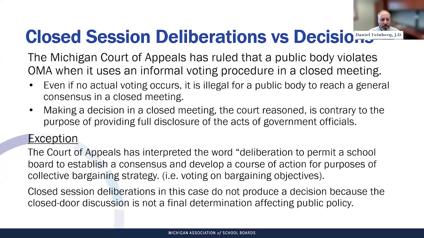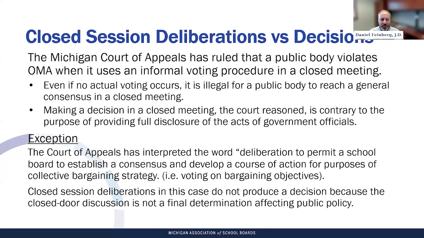There is one exception about this, and it is one that's reasonable to talk about right now. The Court of Appeals has interpreted the word deliberation to permit a school board to establish a consensus and develop a course of action for purposes of collective bargaining. So your collective bargaining strategy.